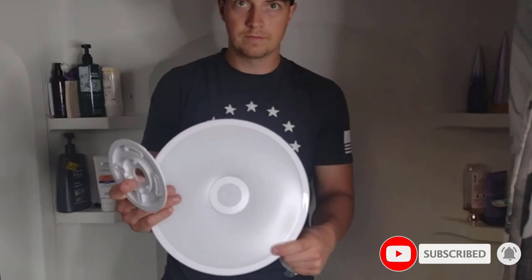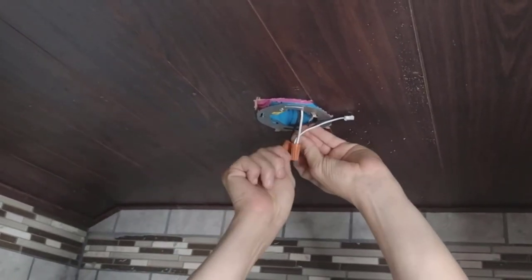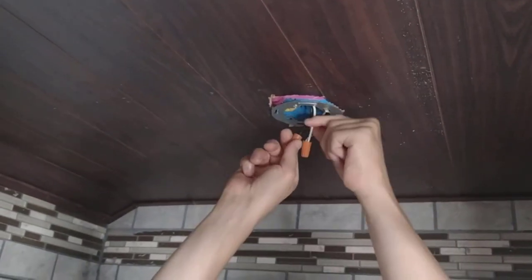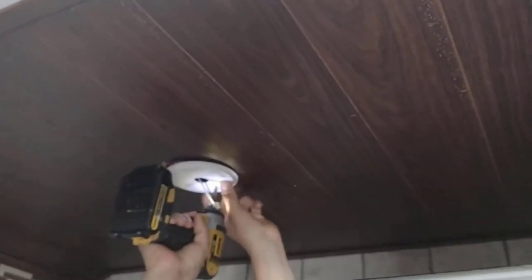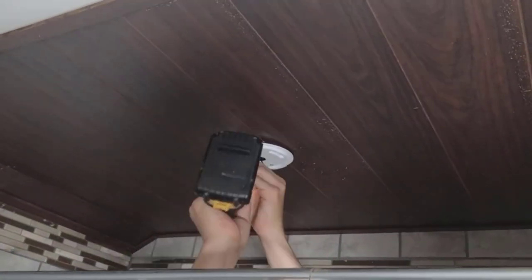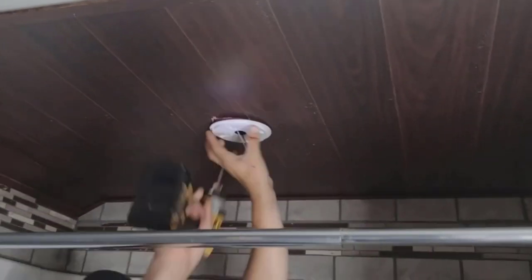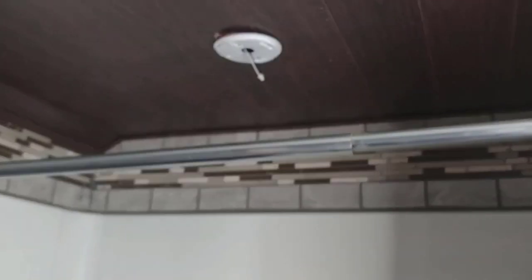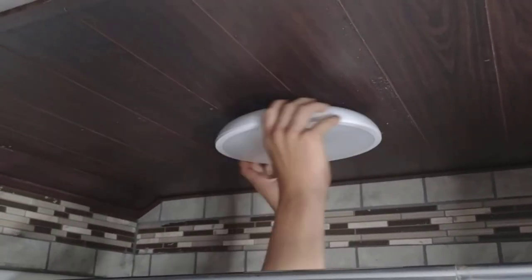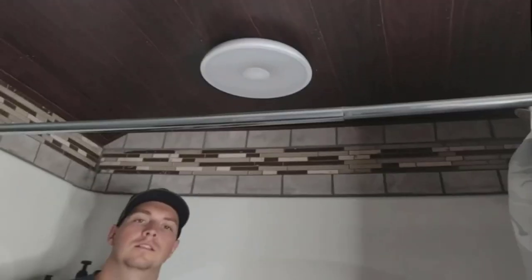Instead, these are ambient speakers — perfect for playing music overhead at a dinner party or rocking out while you work in your garage. They are designed to withstand moisture, so you can also install them in a bathroom to replace your shower speaker. You can stream music or podcasts from your Bluetooth-enabled devices. The product also features lights that can change with the music, great for a party, disco, or dance at home. You can also play the speakers with the light off if you prefer.